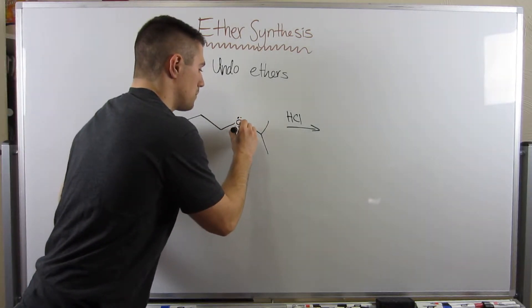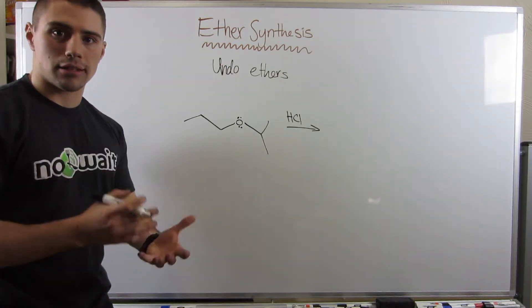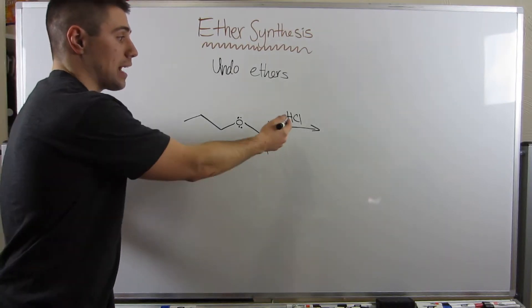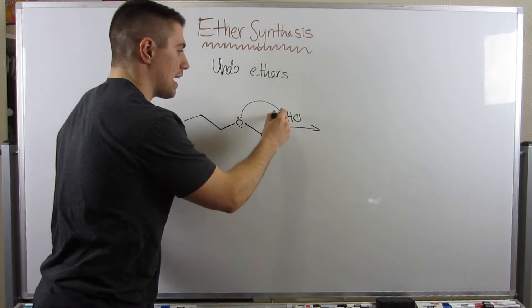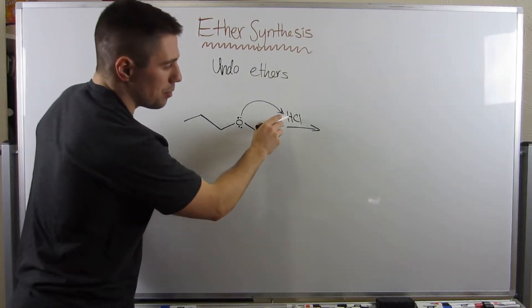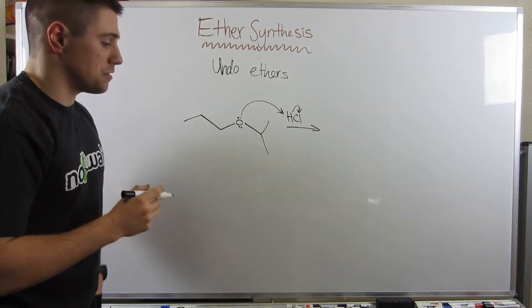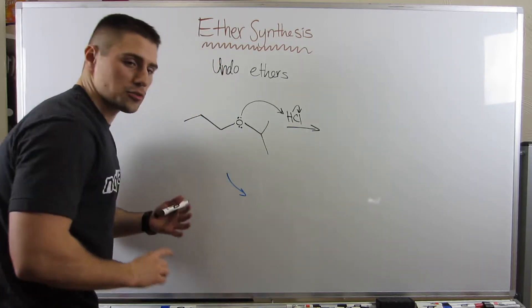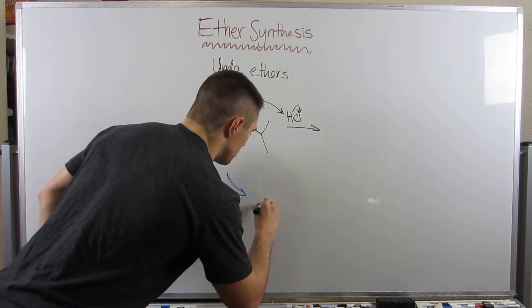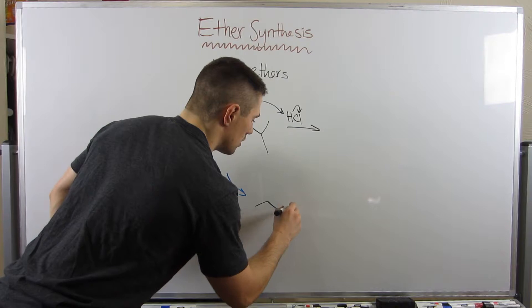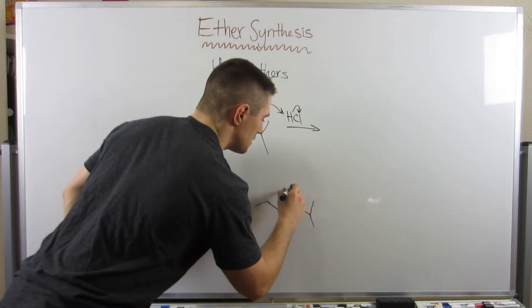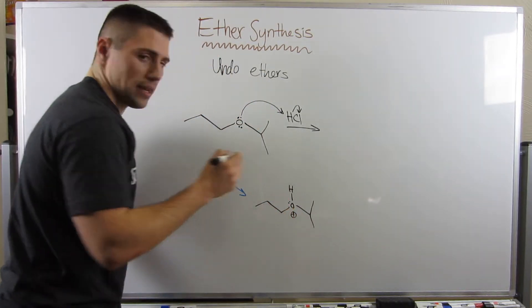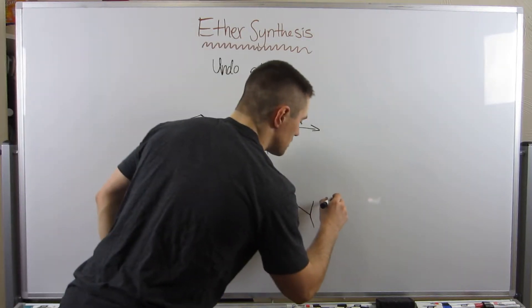So let's kind of go through this together. Let's say I subjected this ether to a strong acid like HCl. I'm going to tell you that this is going to break up your ether into the two components it started out with: your substrate with a good leaving group and your alcohol. So here's kind of how I go about this. Just like alcohols, ethers are a hub of electron density. This oxygen, he has electrons to give, he's kind of cool with picking up H+. And we have a strong acid, so you better bet he's going to grab that proton. And if I drew the bond in between them, the electrons would get dumped off onto Cl-.